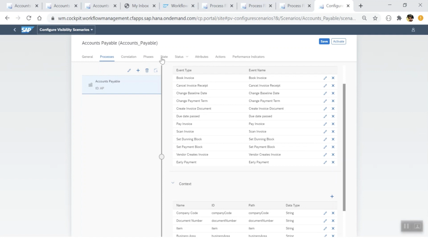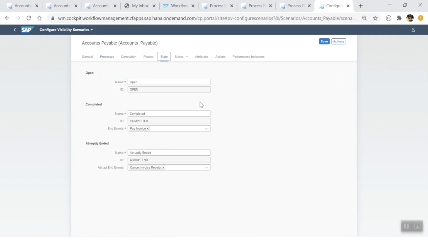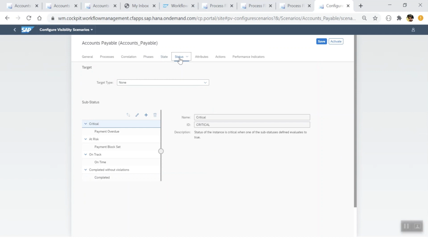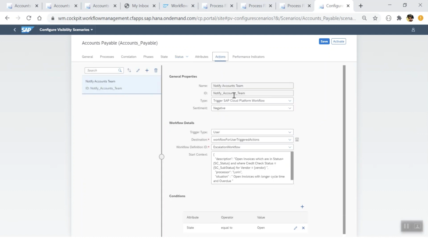You can define state indicating when the process is completed, abruptly ended, or open. You can define status that helps classify if the invoice payment is critical, at risk, or on track. If it's running critical or at risk, it might need an appropriate action, which we just saw in the demo, where an escalation workflow was triggered to notify the accounts payable team.